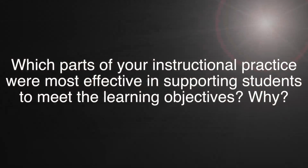Some classes we get towards the end and we look at each other and we're like, I don't know if they understood what steps you need to take to solve this problem. But I feel like we checked in a few times and they had all gone through the necessary steps to show that they understood that they needed to be dividing and creating decimals.